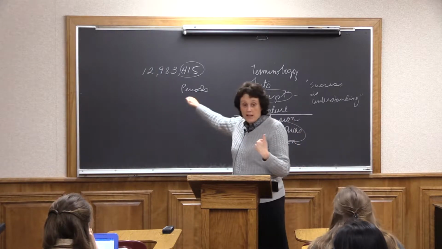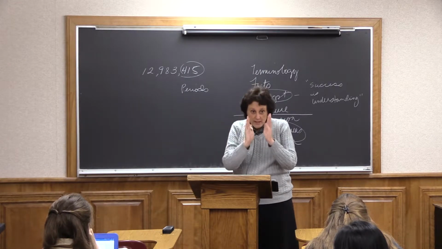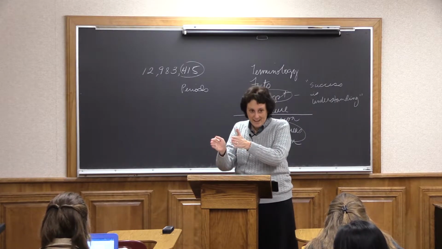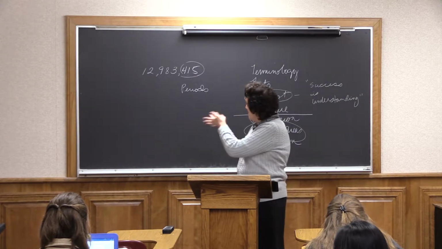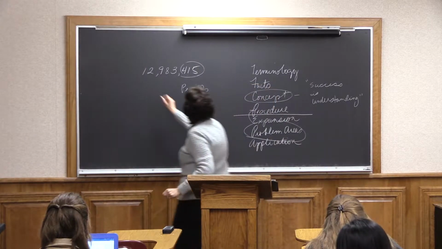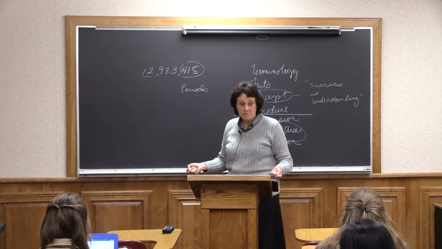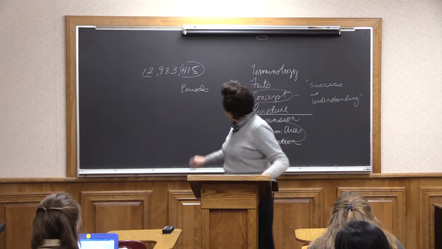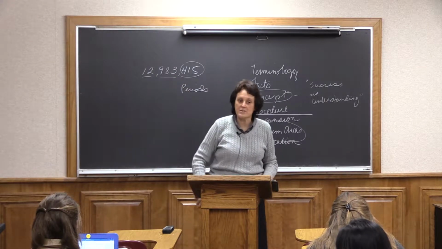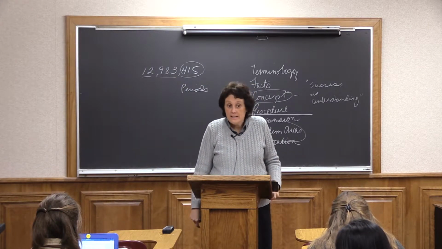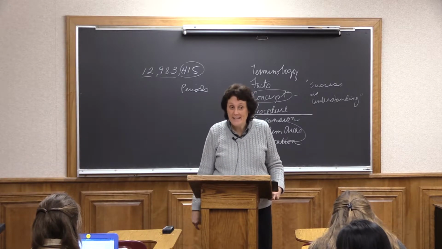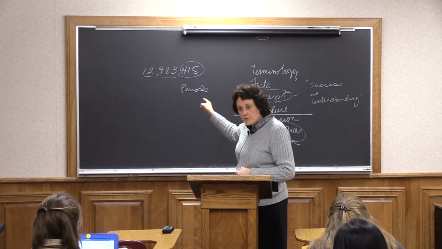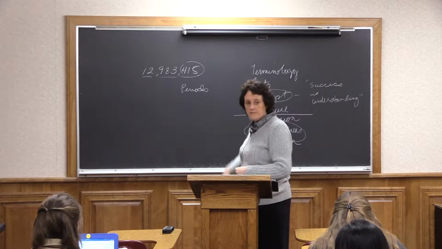What's the key to being able to read my large number? It's taking the period as it stands alone, right? Say its name, go to the next period, as it stands alone, say its name, and then just say the number in the units period. So this is 12 as it stands alone. So 12, then the period name, million. So 12 million. Then we read this number as it stands alone. What is that number as it stands alone? 983, 983 what? Thousand. So 12 million, 983 thousand, 415.